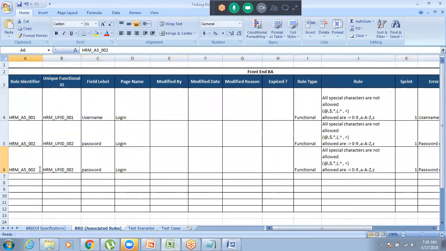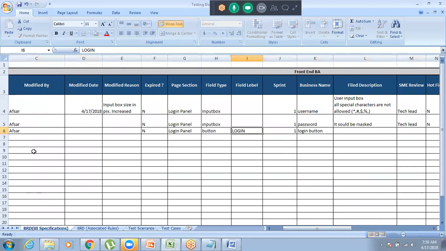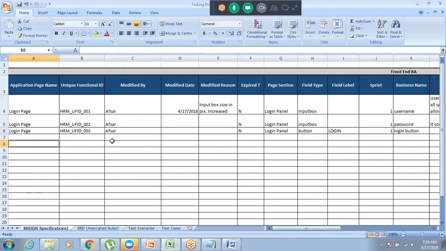Then the associated rule is 3, and you can say this is also 3 because for login we have that. Rule number 3, UFID, unique functional ID is 3.